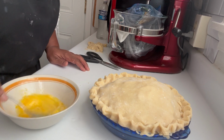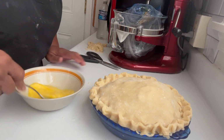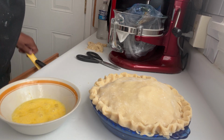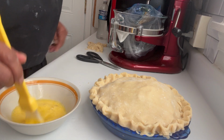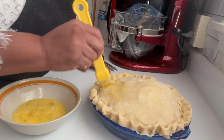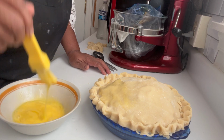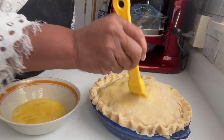Once I complete that, I'm going to make some vents in the pie crust, and then place it in the oven on 350 for about an hour and 10 minutes. After an hour, I would suggest that you start checking on the pie. If you can stick a knife into the pie and you don't feel any resistance from your apples, then your apples are totally baked and your pie should be ready to come out of the oven.